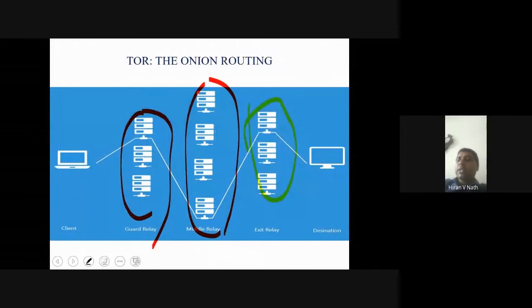First, the public key of the exit relay is used to encrypt the data. Second, the public key of the middle relay is used to encrypt the already encrypted data. Third, the public key of the guard relay is used to encrypt the already encrypted data. So we have 3 layers of encryption. At each relay, once the data reaches the guard relay, it will open up and decrypt the first layer. Then it reaches the middle relay, which decrypts the second layer. And finally, at the exit relay, it could know to which destination the data actually goes.